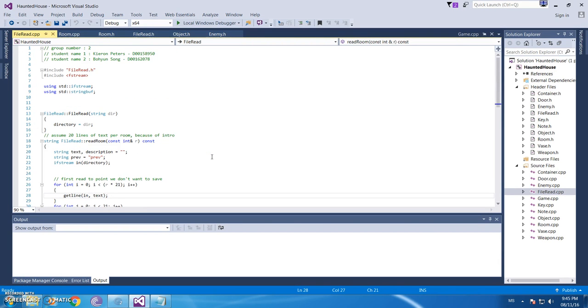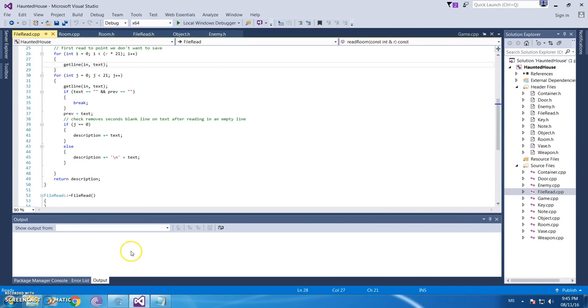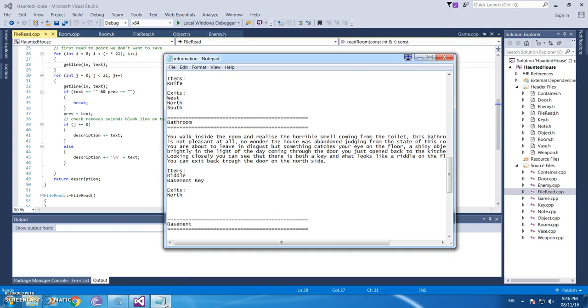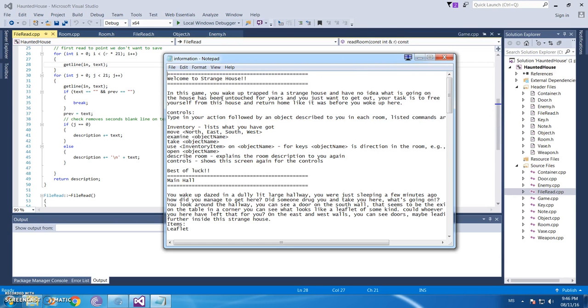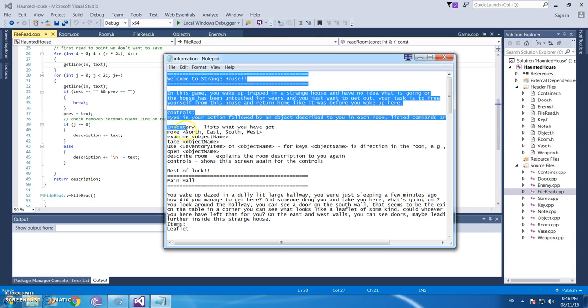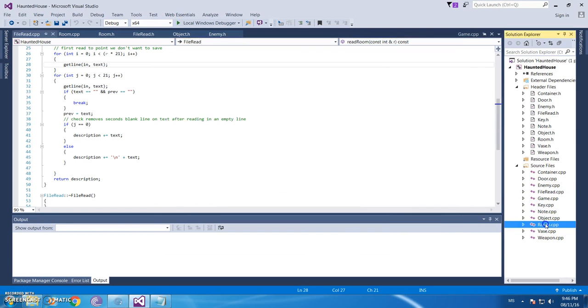with William Song. And basically I'm going to take you through an overview of the classes and some of the file I/O operations. First we have a class called FileRead, which actually accepts this file as a link in our game, which can be substituted for anyone as long as you keep to the format of 21 lines here. And a room number has to be provided, which is written in the room overview.